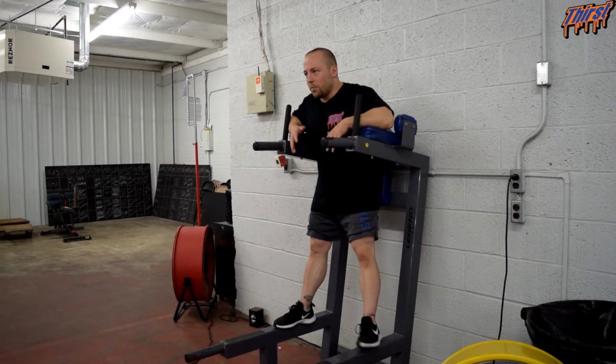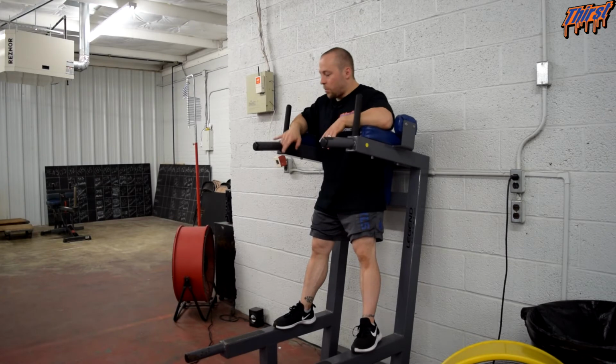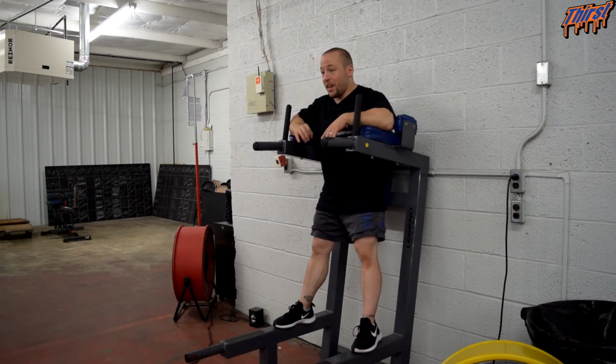There obviously is a little bit of upper body strength required to be able to do one without assistance. So you can take bands on here. We do it all the time with some of our athletes: we put bands around here to provide some assistance if they can't do them body weight. However, I do think that for most of your male athletes, this is definitely an exercise you want to work them towards being able to do without any assistance. If they can do push-ups, this is the next thing we want to see them do.